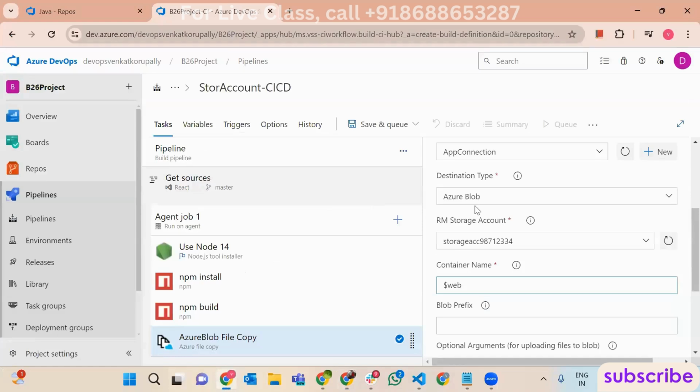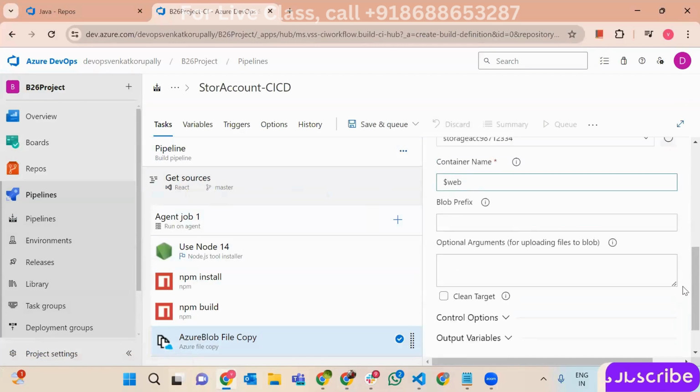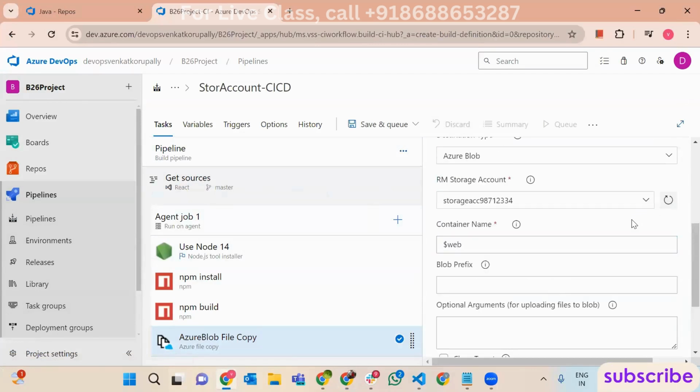Now, if you go back here, try to execute the same pipeline one more time. But my question is that we have selected anonymous access for the storage account, correct? Yes. Then why do we need to assign the contributor access again? Whenever you are trying to push blob data, this project data, we need to provide this particular role. If we don't provide this role, we will get that error. You have seen one error now: the existing service connection cannot push the files into the cloud. Have you seen that error message? Yes, because that connection doesn't have this role. Now, what role should my service connection have? That blob contributor role.